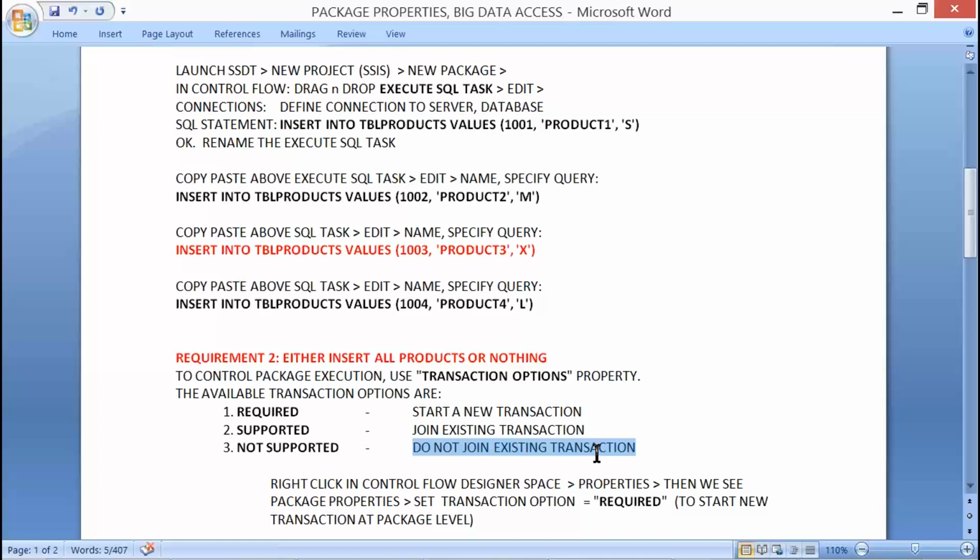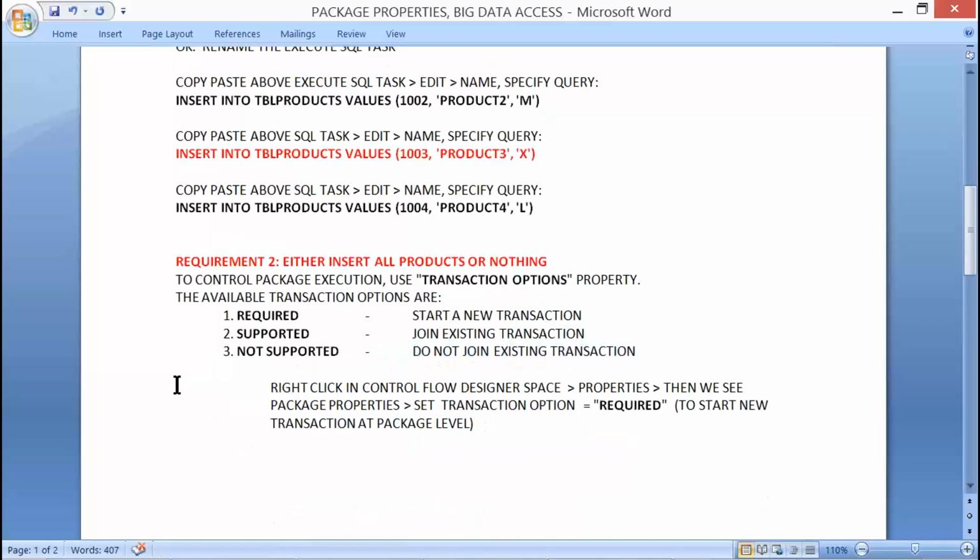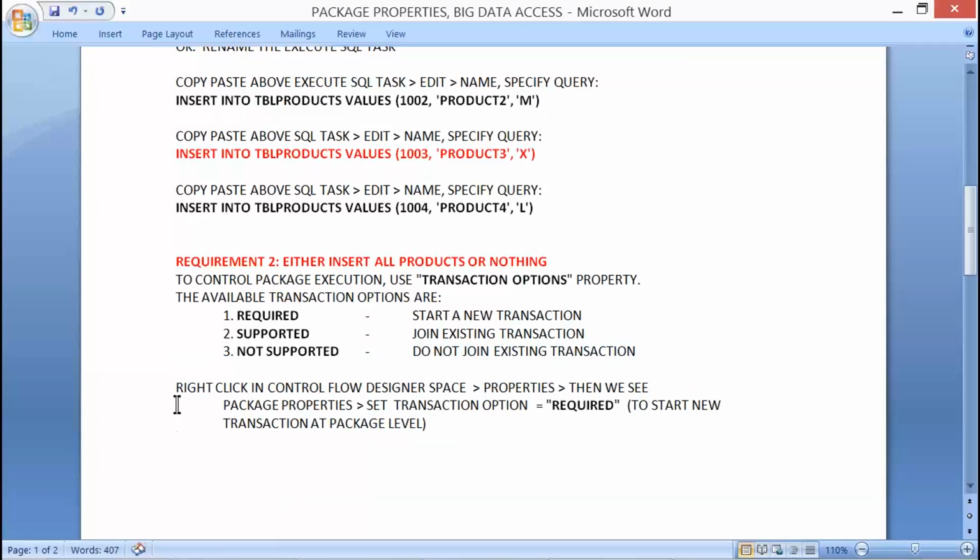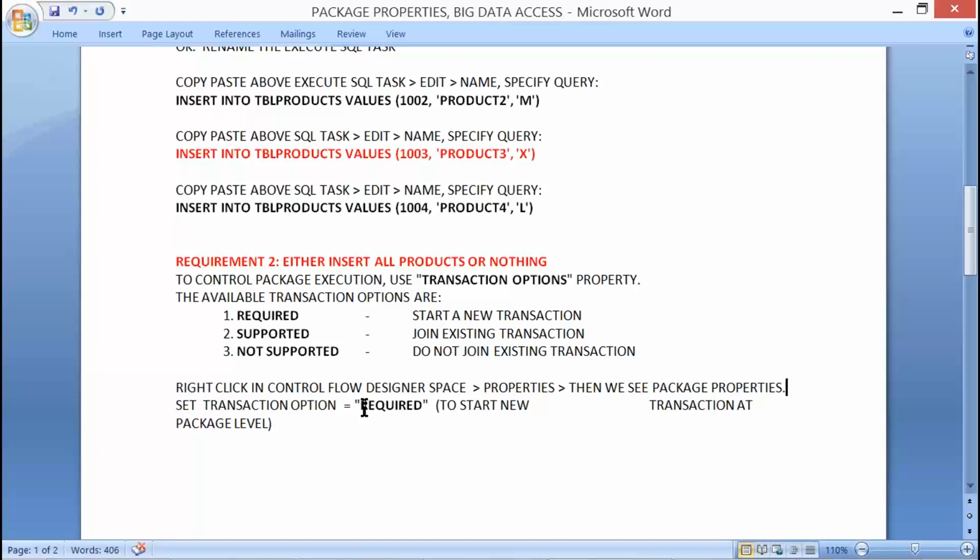So what we do here, let's observe carefully. Right click package, right click control flow properties. Then we see something called package properties. Set the transaction property required means to start a new transaction at package level.